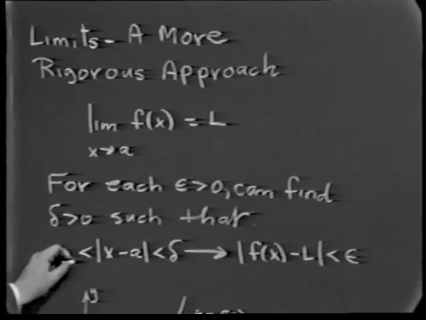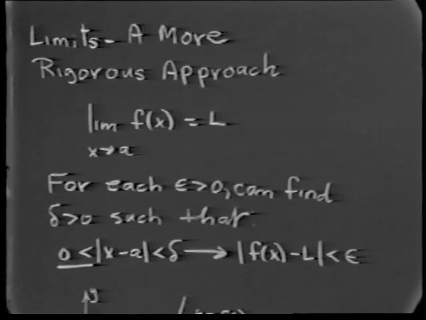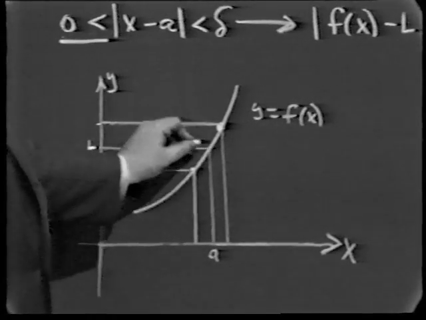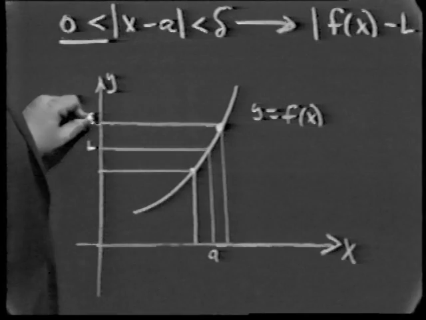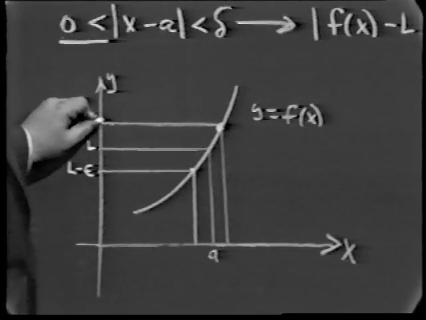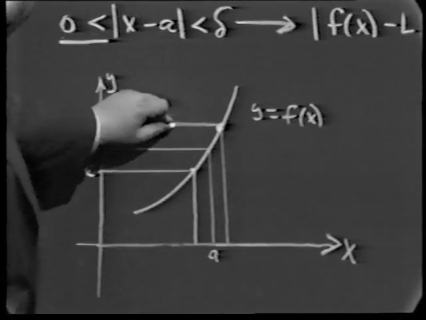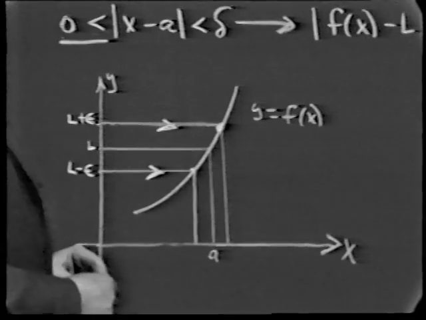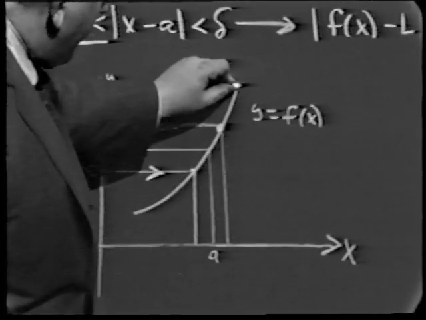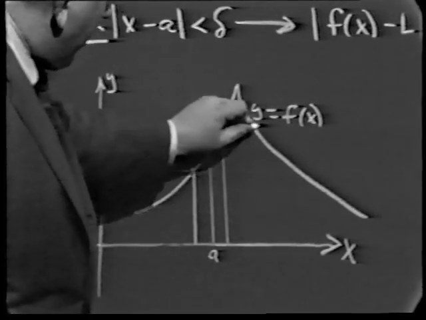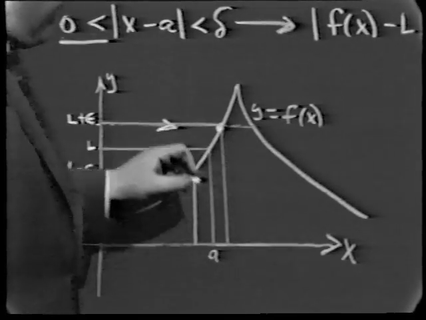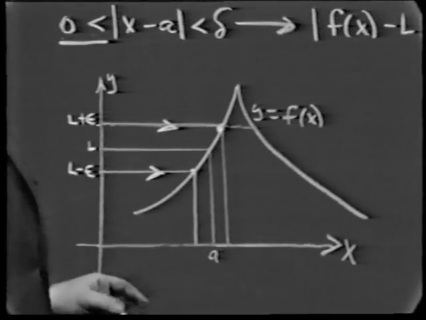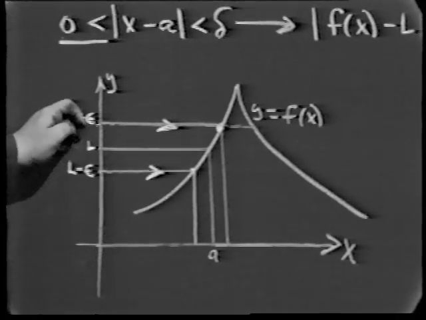And again, the very, very important emphasis here: we do not allow x to equal a. Again, in terms of a diagram, if this is the curve y equals f of x, this is x equals a, this is L. If we call this L plus epsilon and this L minus epsilon, in other words, epsilon is this width over here, then the way we find delta is to reflect back to the curve, emphasizing again in a neighborhood of the point a. I can't stress that point strongly enough, that if this curve were not one-to-one, there are going to be other places where this line meets the curve. So if that happens, you must make sure that you pick the neighborhood of a, not some other point over here. We're interested in what happens near a.